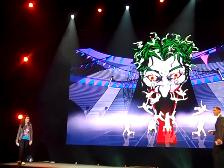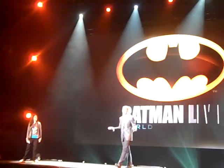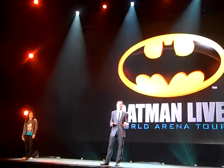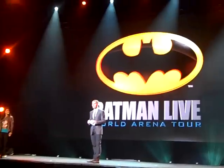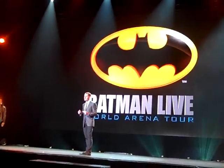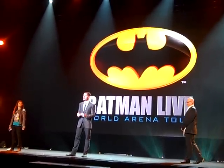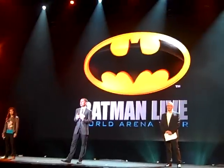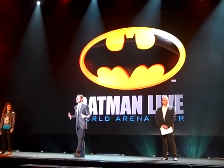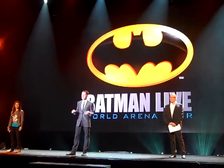As you can see, Batman Live is theater, it's circus, it's magic combined. It's a non-stop action-adventure, romantic comic, coming-of-age story about growing up and about what it means to be a hero. And it is family entertainment in the best sense, in that it's for kids and it's for adult children of all ages. It's for hardcore comic book fans like myself, and it's for people who are experiencing Batman in his world for the very first time. And it is unlike anything you've ever seen before.